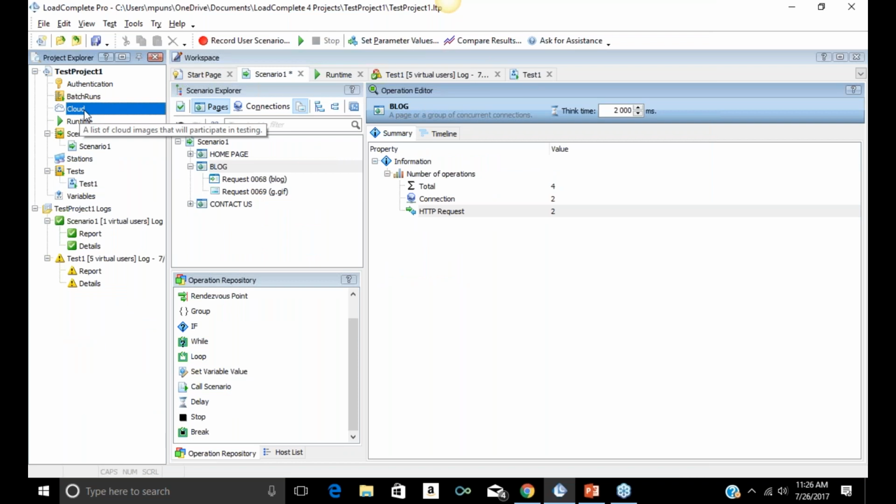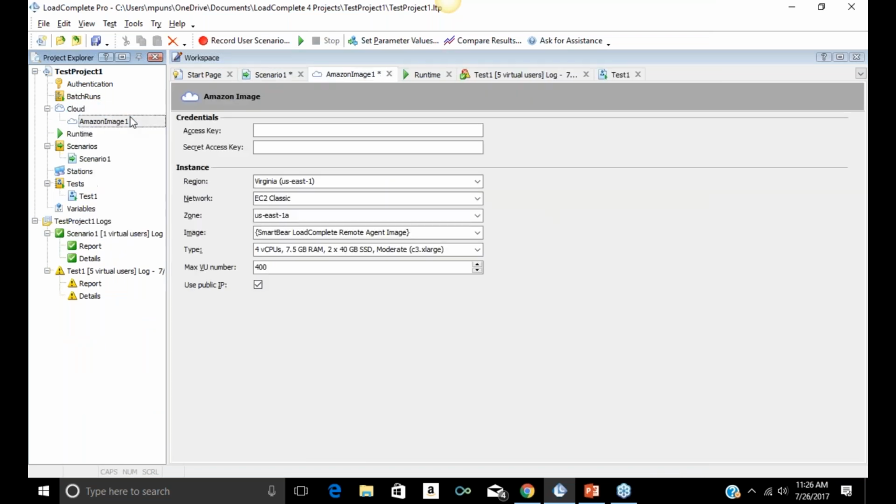If you come here to cloud, you come in and say add an Amazon image, and what you need are two things. I don't have a key set up for this one today, but what you would do is when you get your Amazon account, you're given two keys. You have an access key and you have a secret access key. And those keys look something like this. They're long strings of numbers and characters and some special characters. And then the same thing would be true for the secret access key. When you put those in here, they're configured for your account.